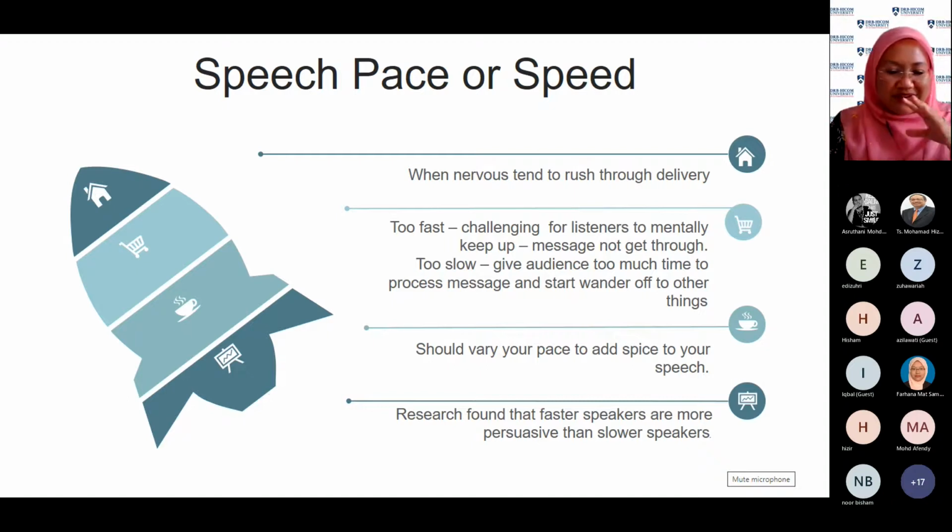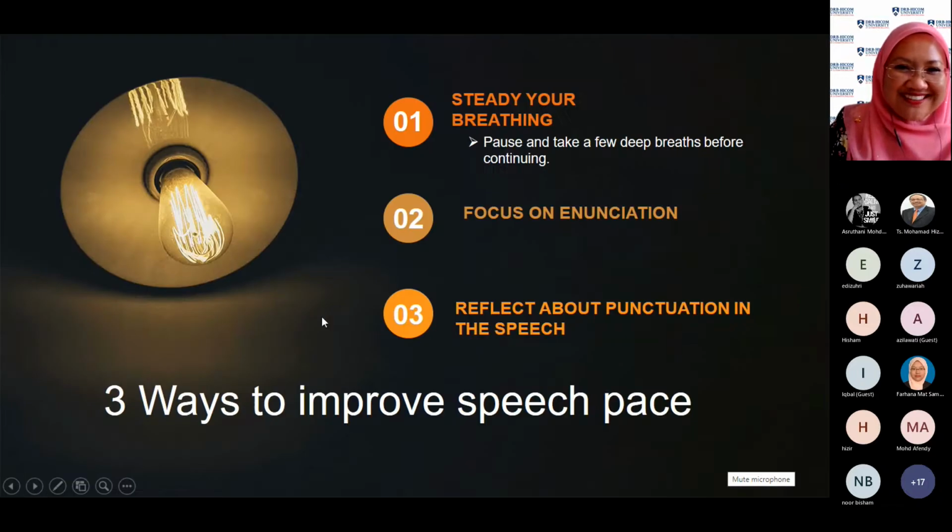But when you go very slow, it comes across to the audience that you are grasping for words. You're trying to find your words. Okay, so you do not know your content. So you have to be careful with that. All in all, what you need to do is pace your presentation, and then maintain your speed, right? So a reminder to me as well to maintain my speed.